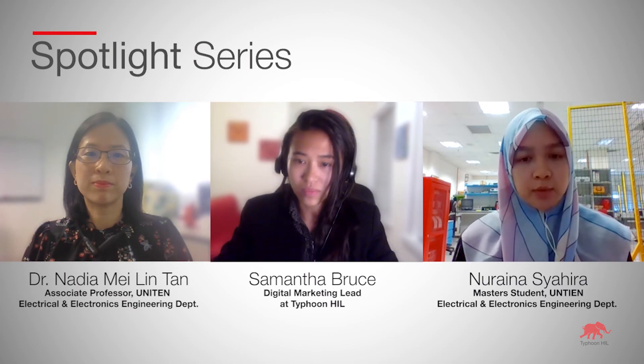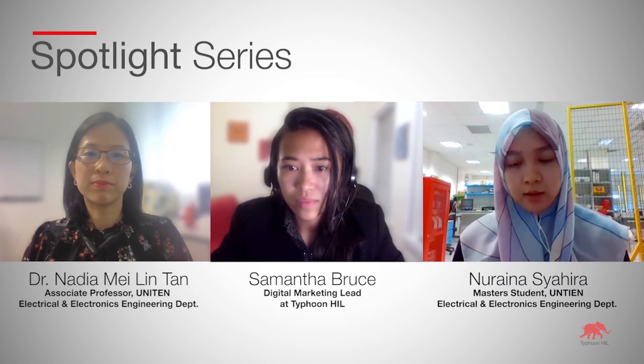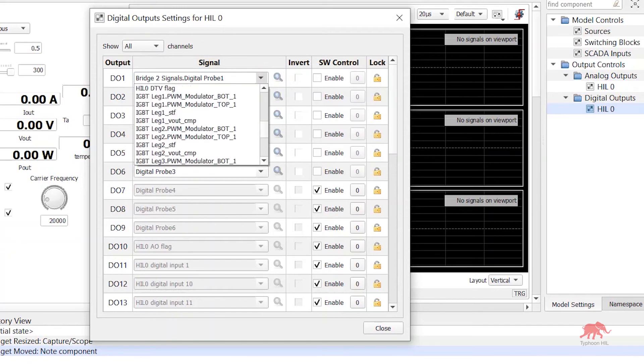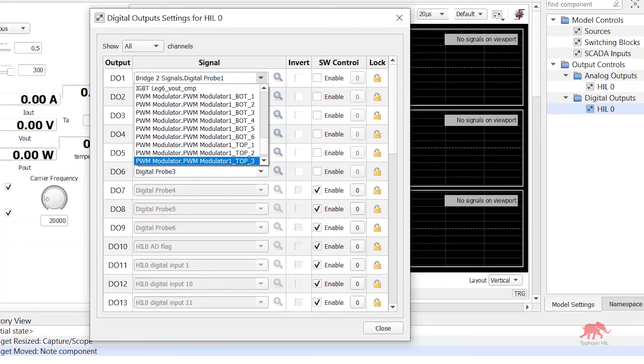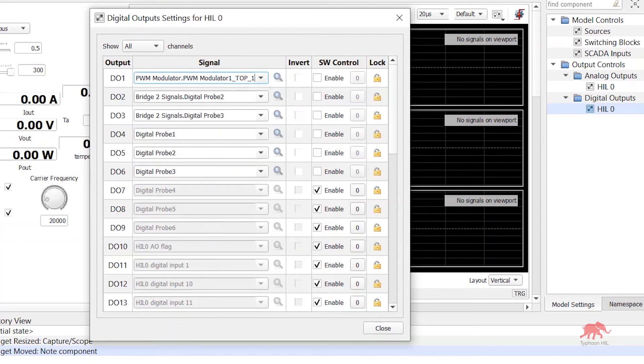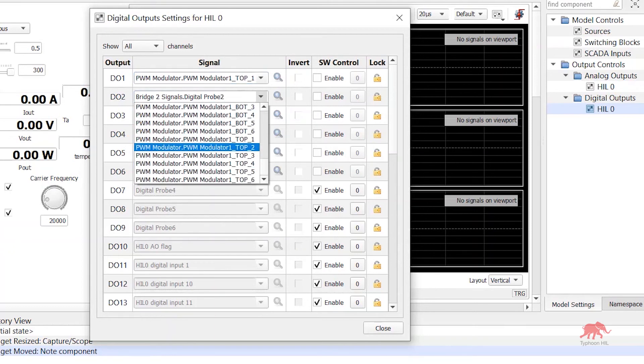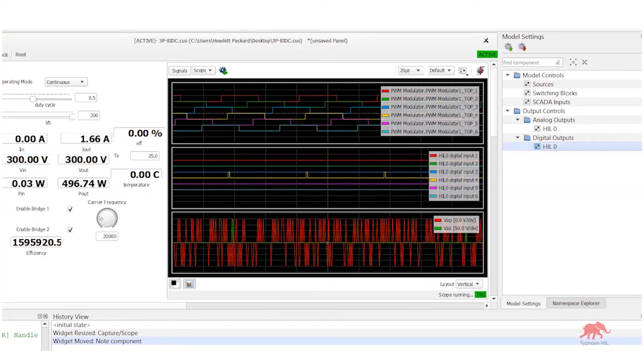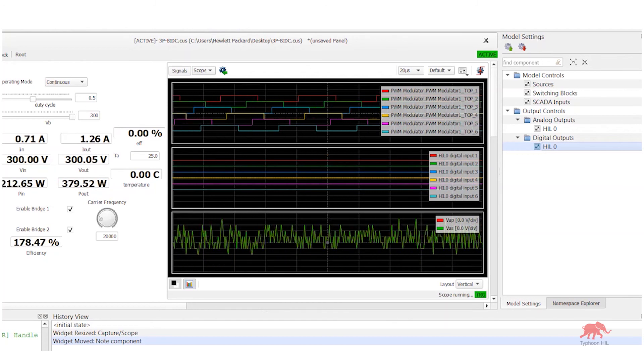What kind of tests or results were you able to troubleshoot when you found a problem? In my case, if I find a problem in my external hardware, for example, I was able to troubleshoot my gate drive unit. The PWM signals from the HIL are connected to the external gate driver, and the output of the gate driver goes back into the system to drive the IGBTs inside the HIL environment. If I turn off the gate drive unit, the IGBTs in the HIL environment will stop switching, so I can easily verify that the gate driver is working.